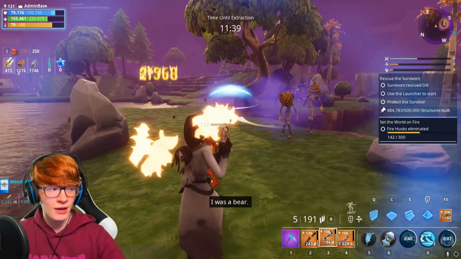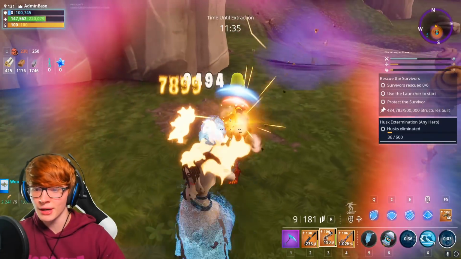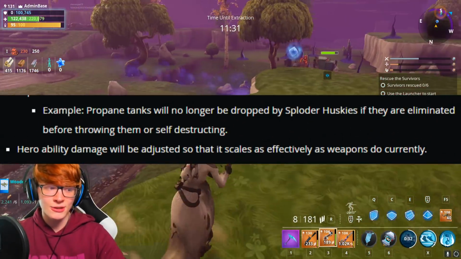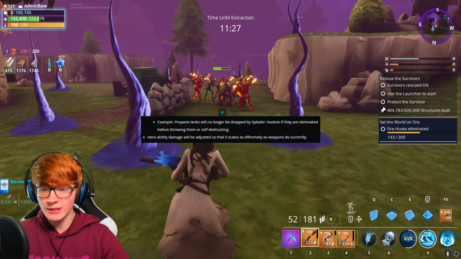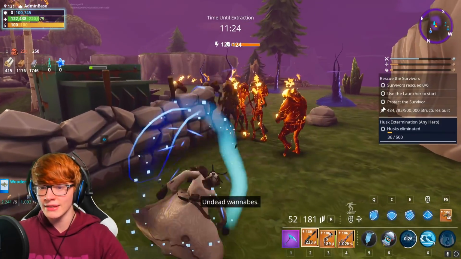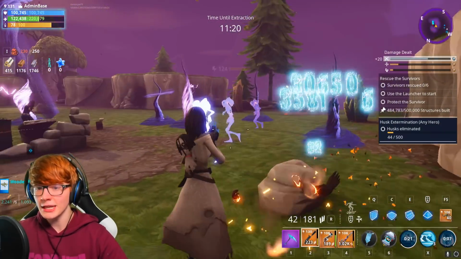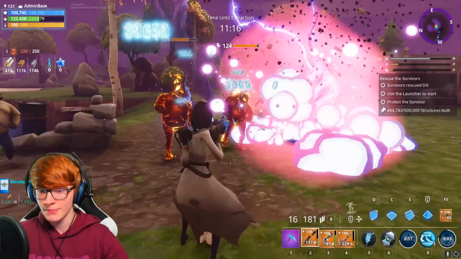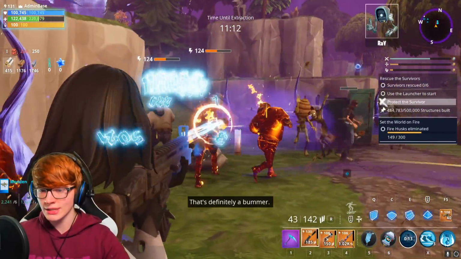And that is the last line under the gameplay adjustments, and I'm kind of trying to read it while I play, I apologize. But what it says is that hero ability damage will be adjusted so that it scales as effectively as weapons do currently. Meaning that even though the Teddy is a really bad ability in the game right now, in the future, the Teddy has the potential to be something that is nearly as strong as, say, a hover turret. So this can be a pretty great thing whenever it comes to Willow as a character.